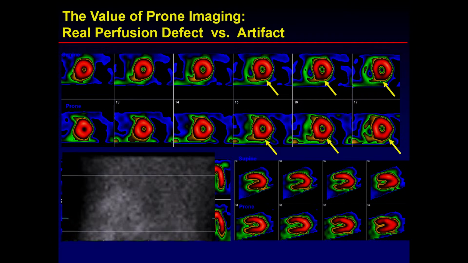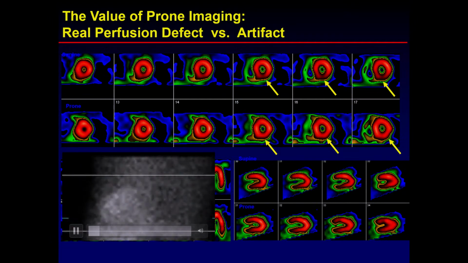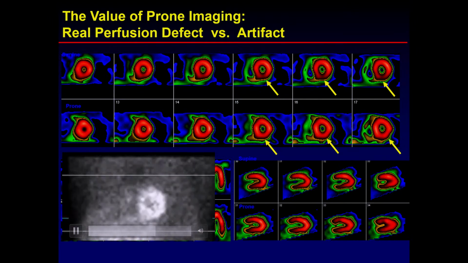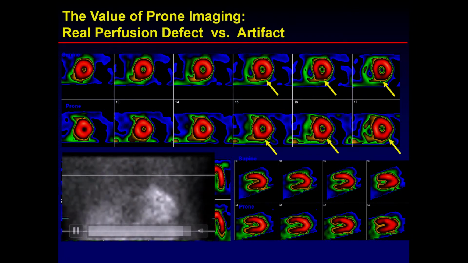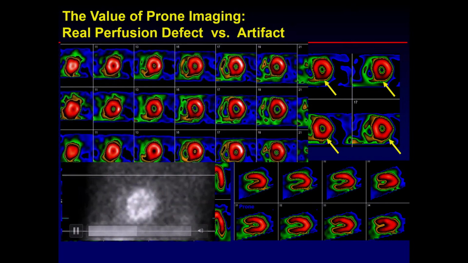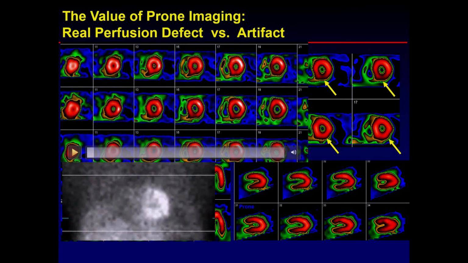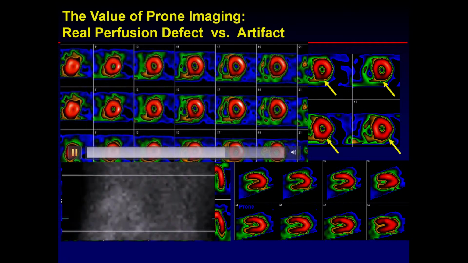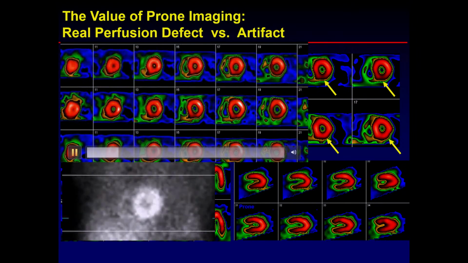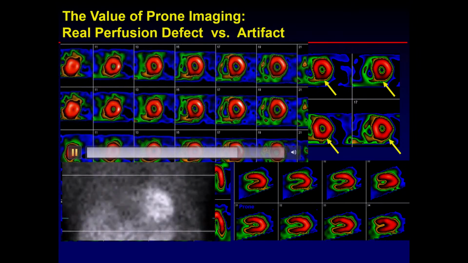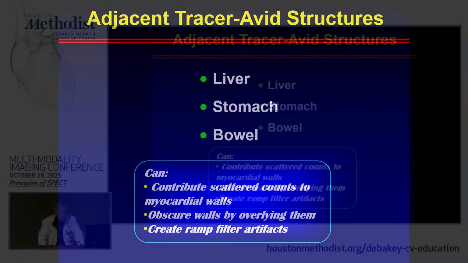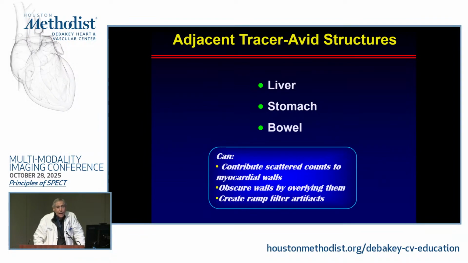And you can see on this patient, this patient had quite a bit of diaphragmatic attenuation, which again, you should always be looking at the raw data to be able to see. And incidentally, his ejection fraction was totally normal, which should also be a little bit of a heads up about the fact this is probably artifact when you see thickening of a wall like you do here.